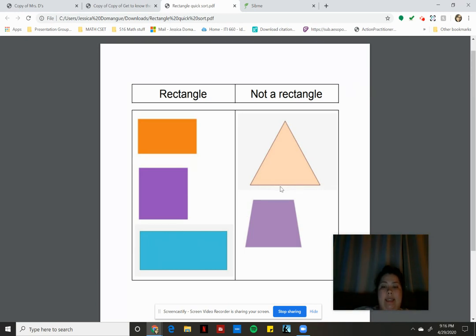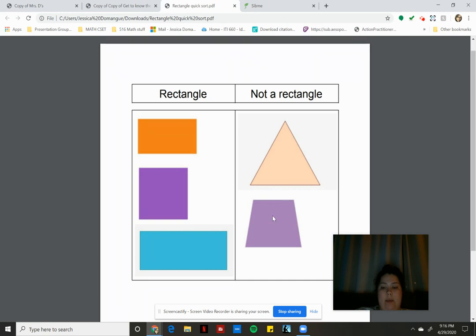Now, let's see. This triangle, it's closed, right, scholars? It's closed, so it has that. But are the angles square like this? Look at the corners. Are they all square like this? No, they're kind of closed. They're kind of more like a closed mouth alligator on this one. So we can see, oh, that's not right. Also, it has 1, 2, 3 sides, which is not enough to be a rectangle.